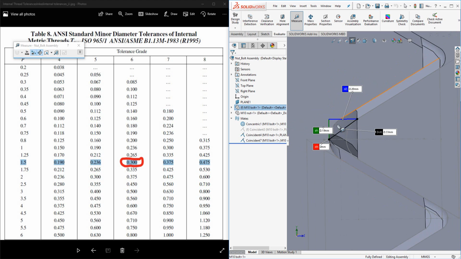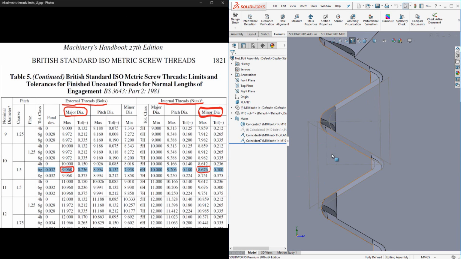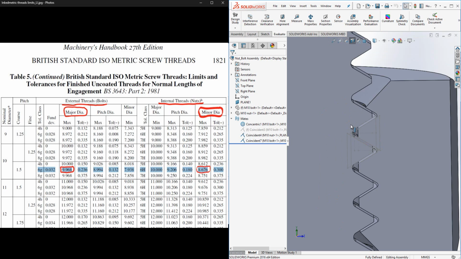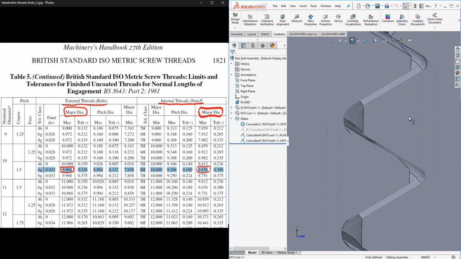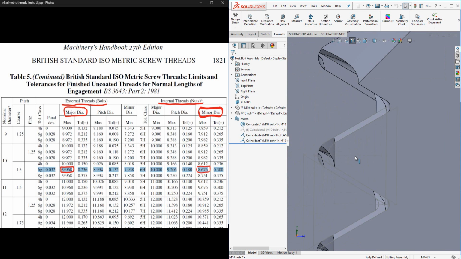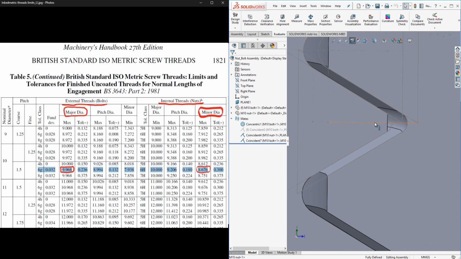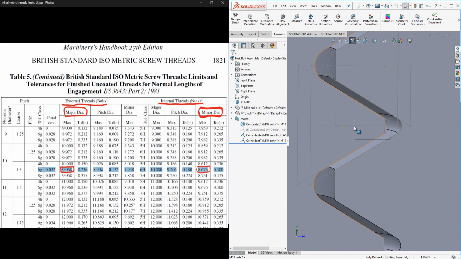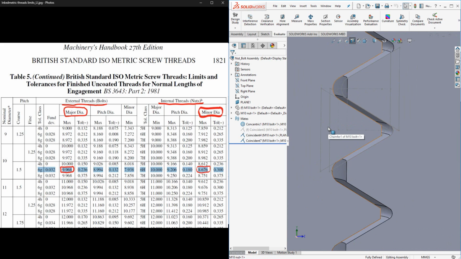Okay, make sure while you're working on these sketches that all your lines, all your center lines here, are horizontal. Okay, this is very important. Make sure that this line is horizontal, this one here, and this one, because if it's not horizontal, it's not going to give you the accurate number while you are trying to find the tolerances.